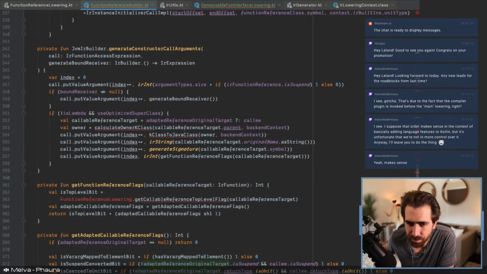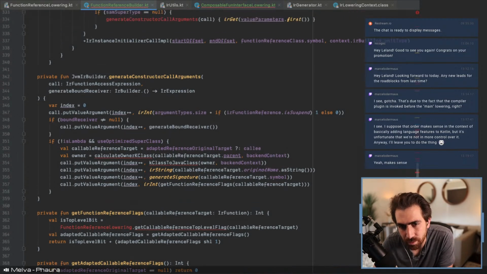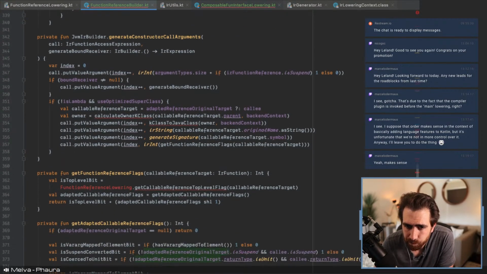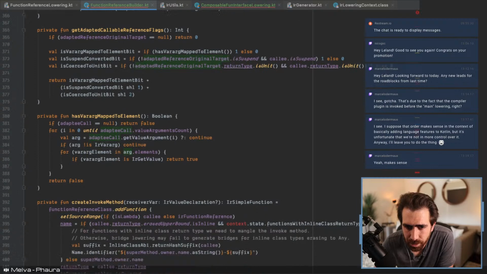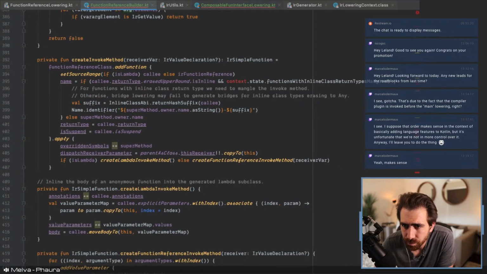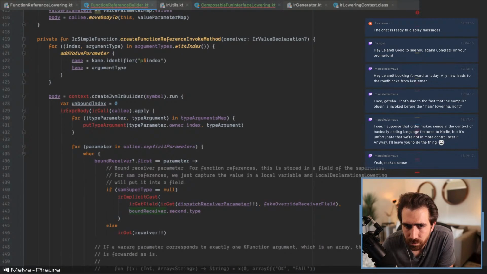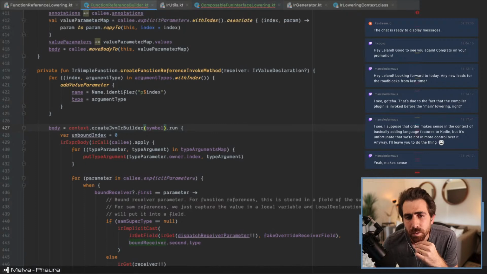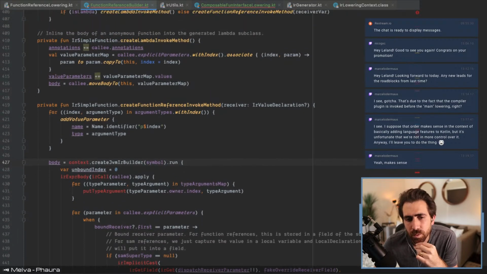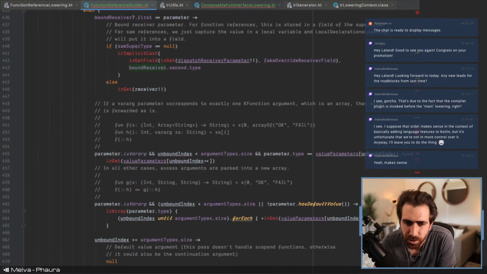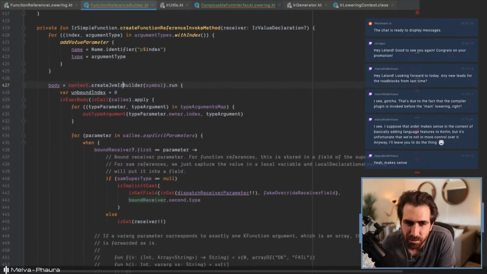And if it's using a JVM backend context to do it, then we won't be able to do that. So that's kind of upsetting.